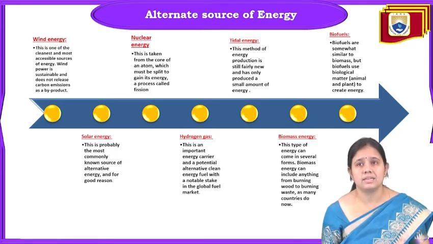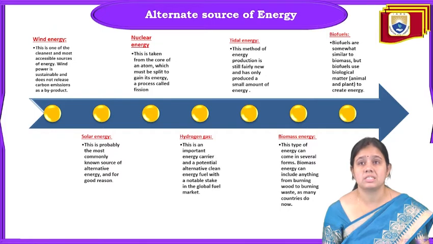Now comes tidal energy. Tidal energy we get from the ocean through sea waves. This method of energy production is still fairly new and has only produced a small amount of energy. That form of energy is very new in India, and it is not much practiced in India. So this also comes under the category of alternate sources of energy.